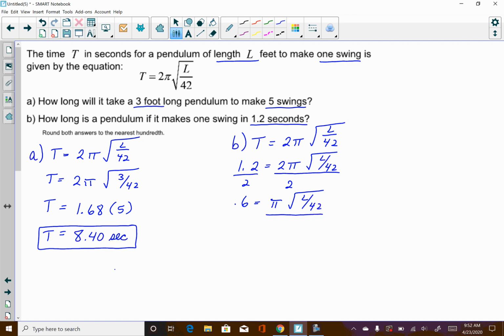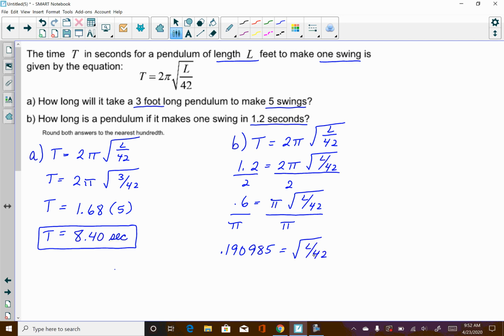Then I'm going to divide by pi. You should have a pi button in your calculator. It is usually a second feature. It's second and it's the key right above your division symbol, underneath clear and above your division symbol. So you hit the blue second key, and then it's really called the caret. And that caret symbol is between clear and the division symbol on the right-hand side. 0.6 divided by pi is approximately here 0.190985, just showing a little bit of work here. But technically at this point you could just keep it all in your calculator, square root of L divided by 42.